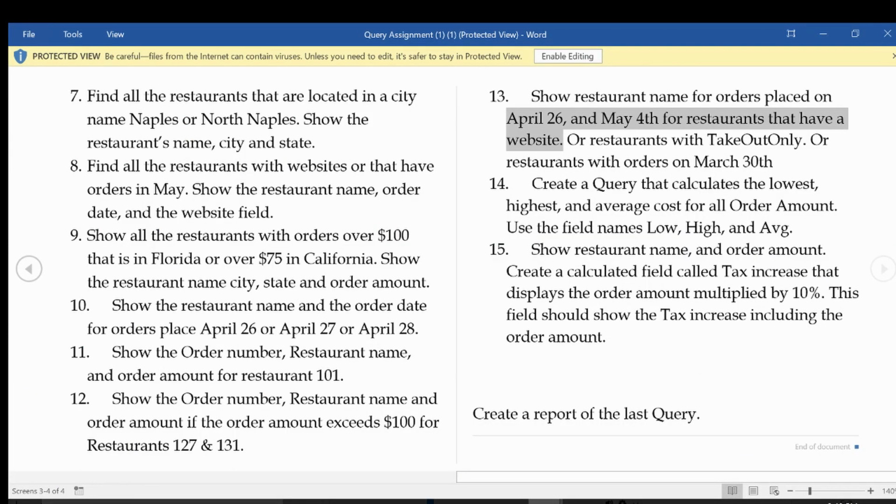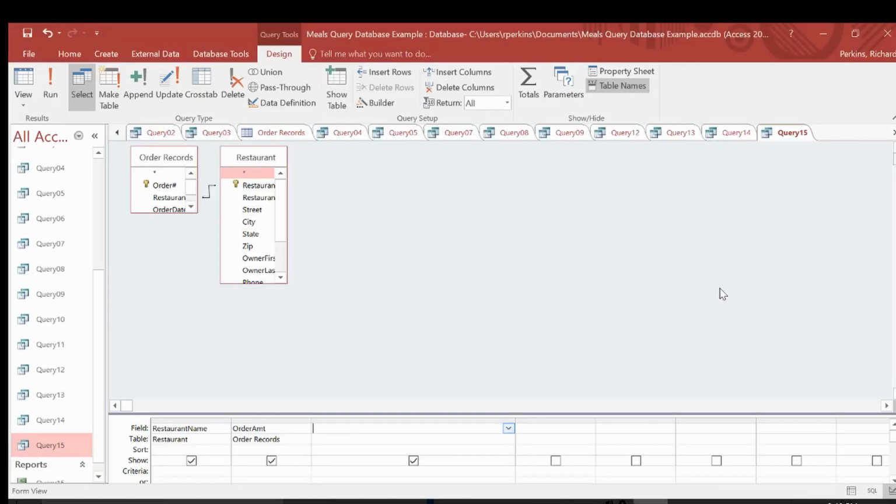The name of the new field we're creating says create a calculated field called tax increase. So that's the first thing we're going to write: tax increase. Spelled increase wrong. All right, and then we have colon.